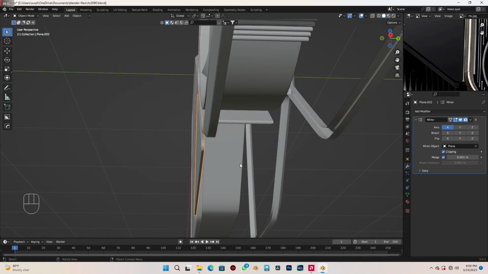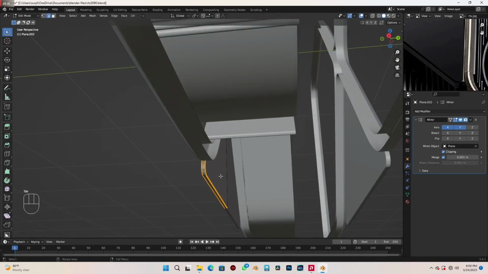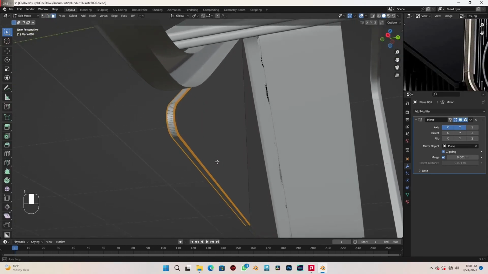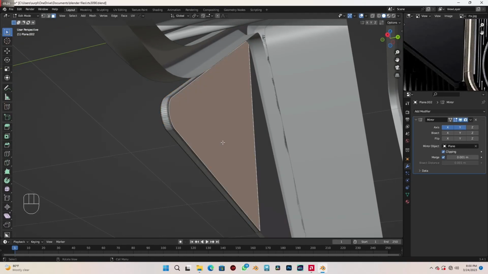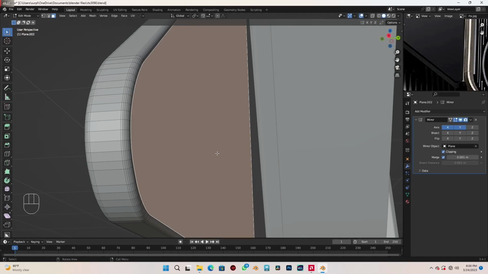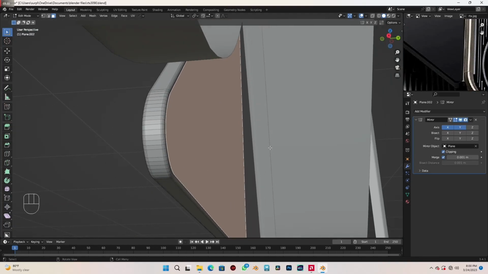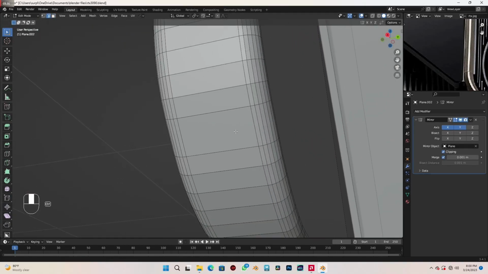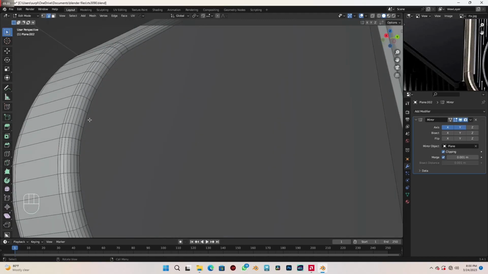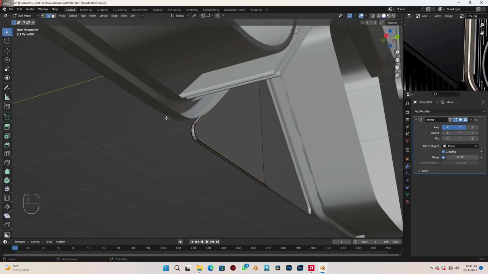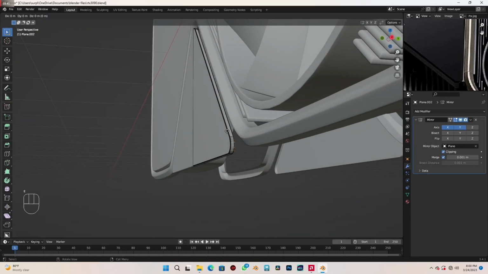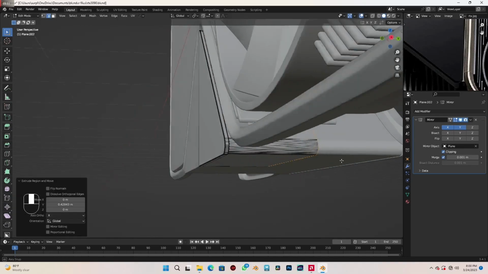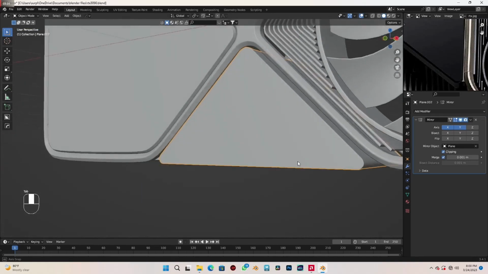In the mirror modifier I'm also going to check Y to mirror that over the Y axis, and go back to edit mode, and with 3 to go into face selection I'm going to select this face, and delete it, and back to edge selection. Just zoom in till you can see the last edge here. So with Alt and left click, let's select that, and with E to extrude and Y, let's move that over here. Cool.